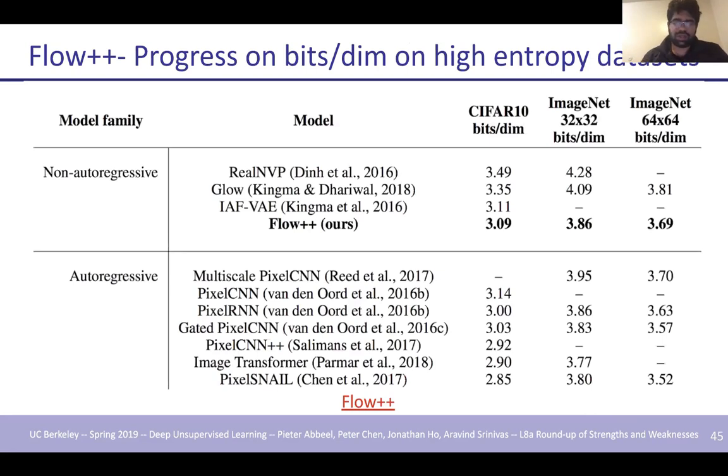A work done in our lab called Flow++ advanced the likelihood scores for flow-based models to scores competitive with those of autoregressive models for the first time. This was done by just architecture engineering and scale. So this shows the power of flow models, the potential they have in terms of closing the gap in density estimation with autoregressive models without having the powerful autoregressive structure, but at the same time being really fast with sampling and also potentially useful for inference.